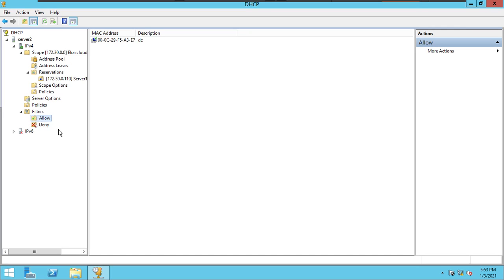Mohan Babu has a comment: when there are two different scopes in DHCP, how does the client choose the correct scope subnet? Yeah, Mohan Babu, I explained it. If you see the first 20 minutes, I hope you will understand because I explained it in that first session. I think you came a little late.